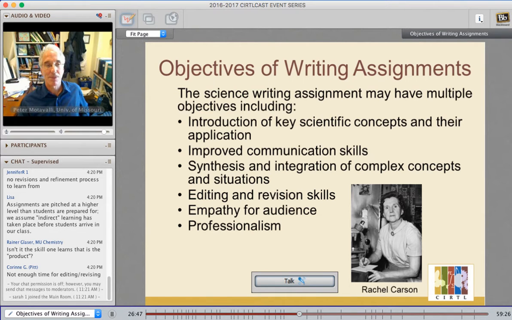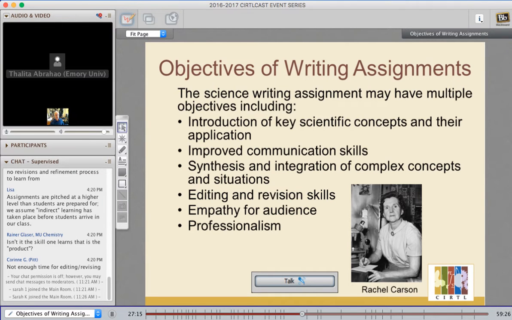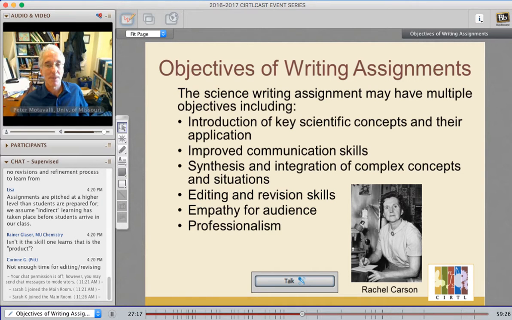Yeah, I agree with you totally. I often bring in some reviewer comments from some of my own writing, scorching types of reviews, because I want them to realize that everyone goes through this, and it's part of the process, and you can't have too thin of a skin. You have to be proud of your writing, but you've got to realize that in the end, after you get review and editing, often the end product is better. Yes. Any other comments about objectives that you wanted to add?